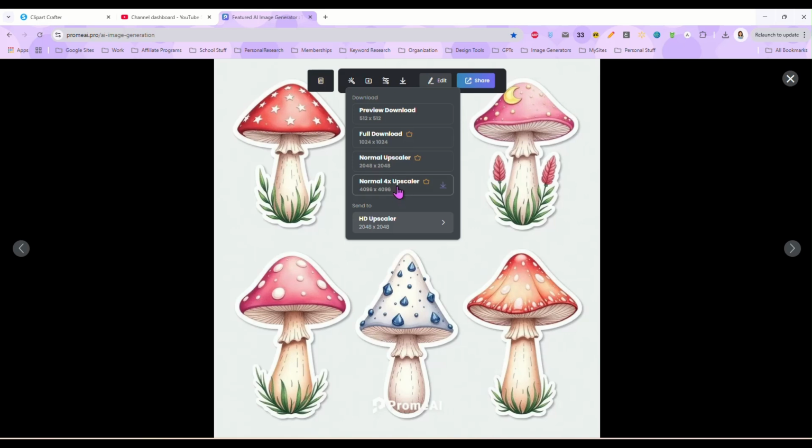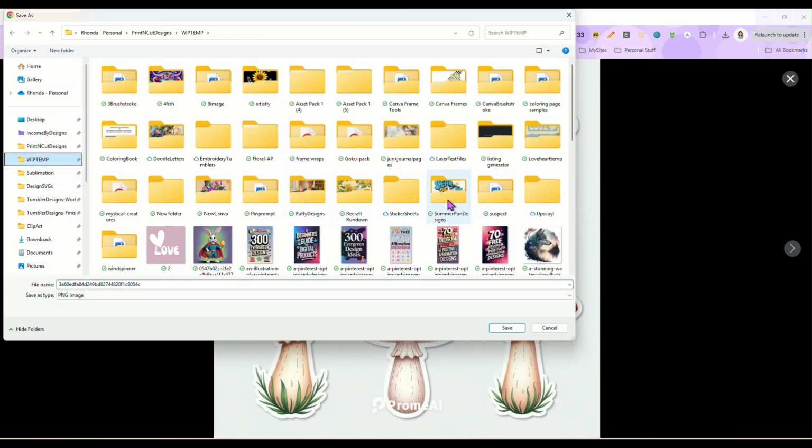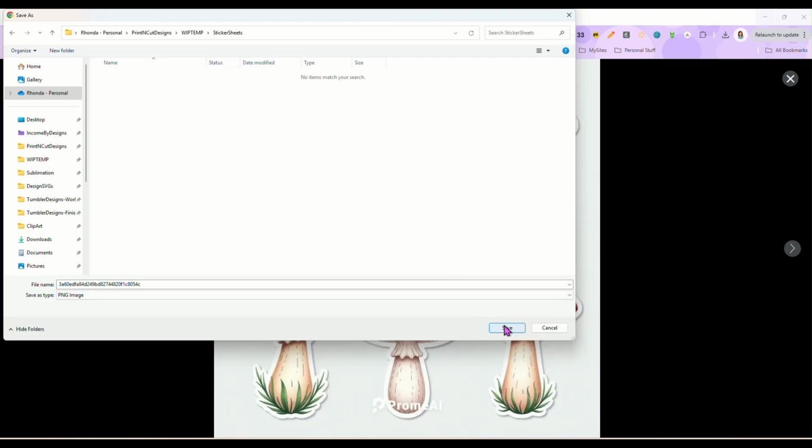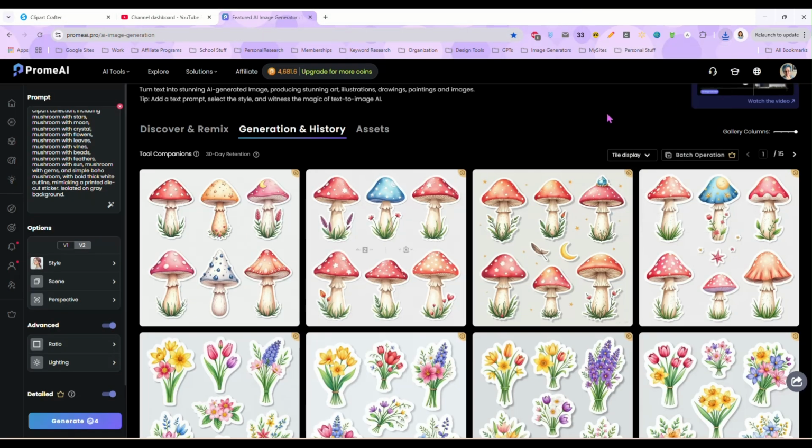I don't have to take this into another program to upscale it. So I'm going to grab it here, upscale to 4096 by 4096. And then I am going to save this to my sticker sheet folder here. And let me name it mushrooms.